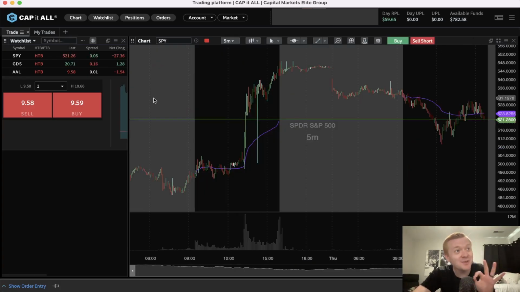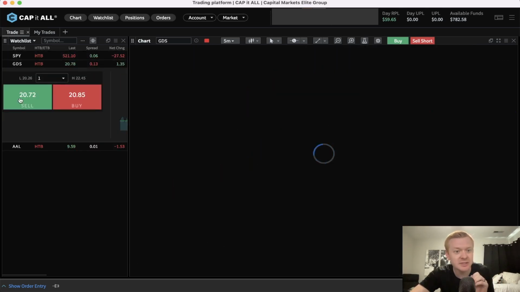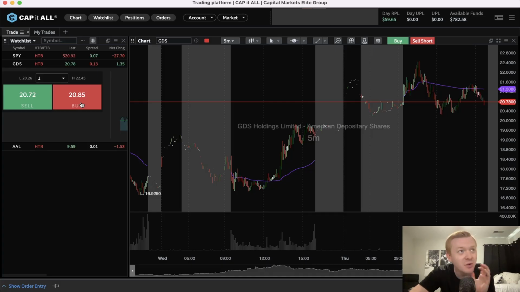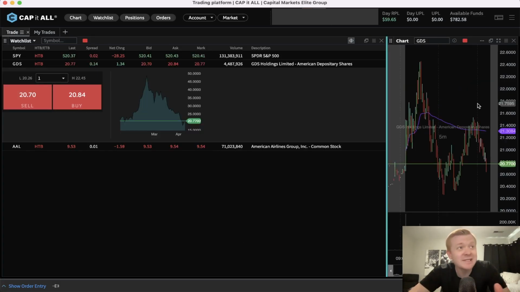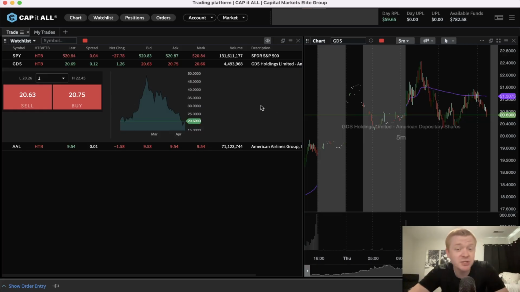Now, if you don't like those 3 ways of getting into a trade, you can actually get into a trade from your watch list too. You can click on any of your tickers and click on the sell or buy button right here in beautiful colors, green and red, so you're not getting confused on which side you're taking. This has a lot of column customization as well, with the description, volume, bids, asks, spread, all of it. Even a little graph here that shows you where the ticker's trading relative to the last few weeks or months.